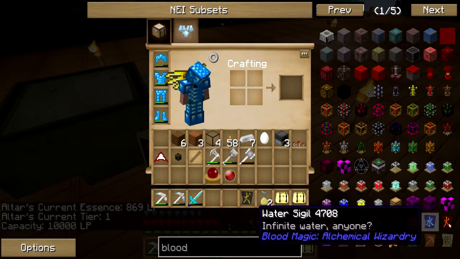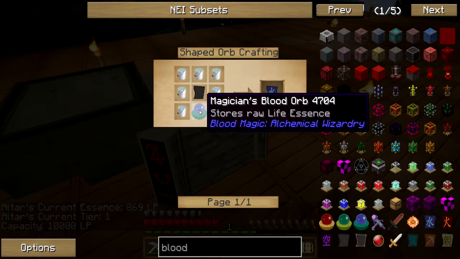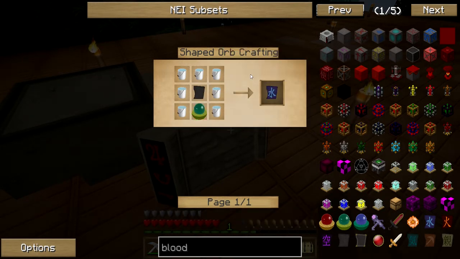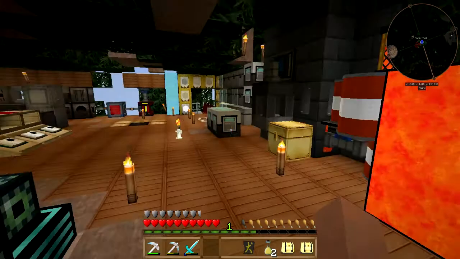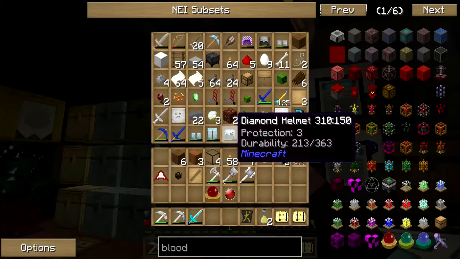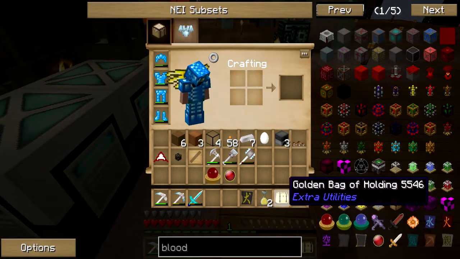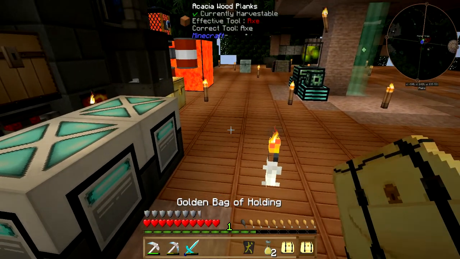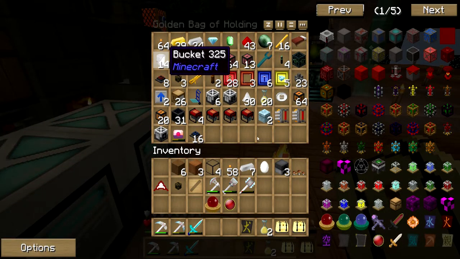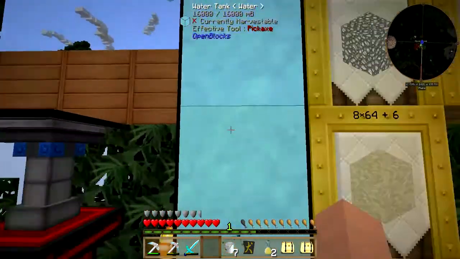I guess let's do the water one, because that's probably easiest. Okay, so we need 7 buckets of water, and a slate, and our orb. And I think I have them in my bag. Let's take a look. Yep, in my bag. Oh, perfect, right in half. We've got our water here.